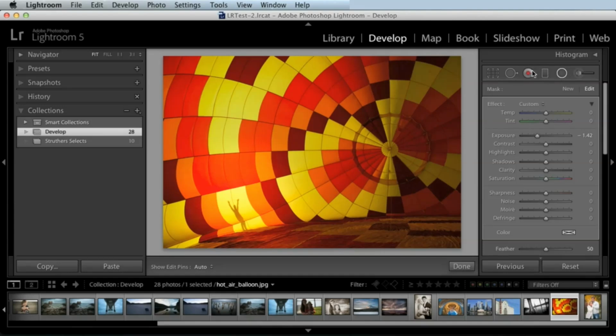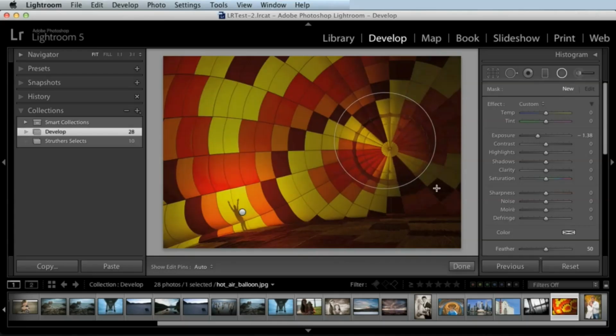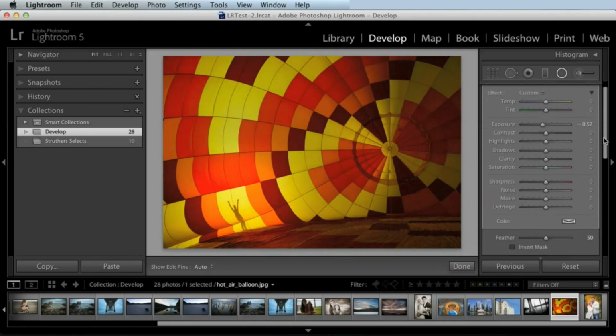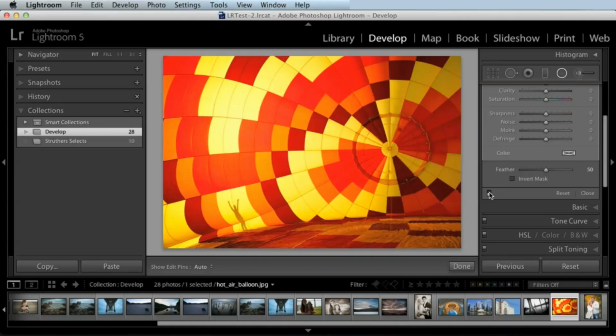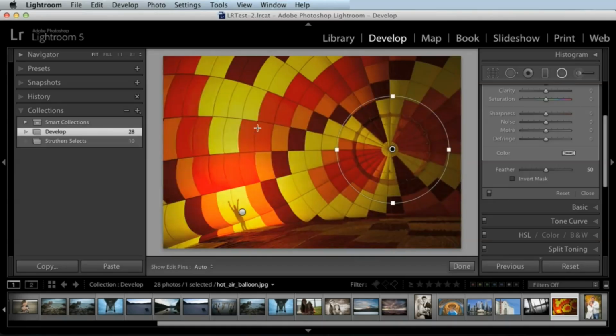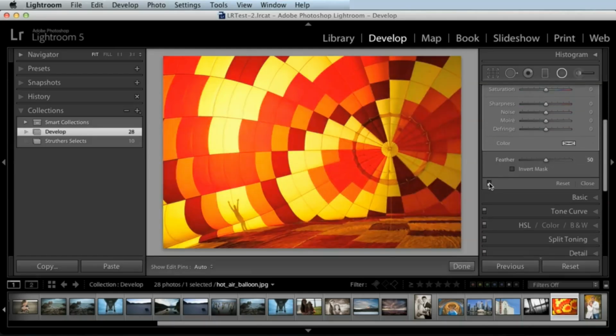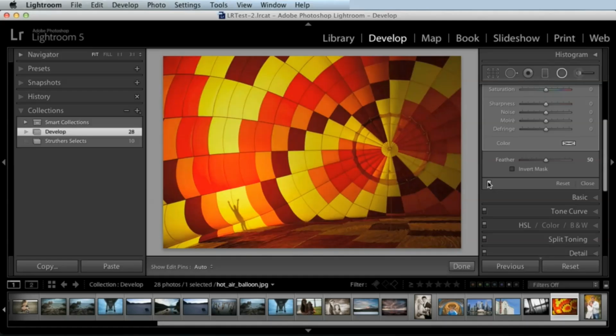The other thing that's cool about this is you can make multiple ones. So I can click new, and then I can put one over here too. All right, maybe I don't want to make that one quite as dark. And then take a look at our before and after. That's before, that's after. So we're really able to make people focus in on the part of the photo that we want. Just like the graduated filter, these are separate adjustments. So if I want to, I can select this adjustment and come back up here and change it a little bit. Again, we'll take a look. That's before and then that's after. Very, very cool adjustment.